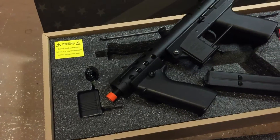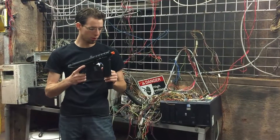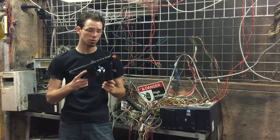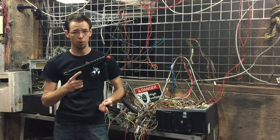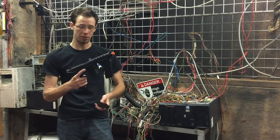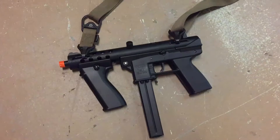The gun itself comes with two 250-round high cap magazines, a battery, a charger, and the gun itself. With two 250-round metal high caps in the box, you're definitely going to be set up with all the firepower you need for pretty much any CQB game. 500 rounds is definitely going to last you 10 or 15 minutes — if it doesn't, you're shooting too much, which you might end up doing with the GAT because it's a lot of fun. It does come with sling points on the front and back, so you can pretty easily sling it over your back or shoulders.